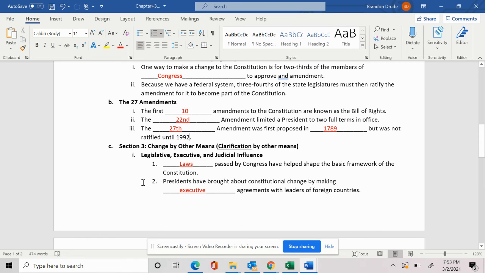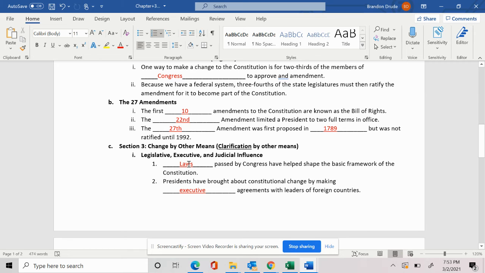So there's some clarifications that we want to give you, that each branch has their own influence on the Constitution in their own way. Congress has their main influence by the laws that they pass. Congress can help shape the way we look at the Constitution or how it's viewed just by the laws that they pass. And if it's not disputed, it's pretty much just assumed, oh, it's following the Constitution. Or if they make it a law and it isn't what people think, it gets contested and the courts look at it and it's seen as constitutional or unconstitutional. So, but laws have helped shape the way we look at the Constitution.